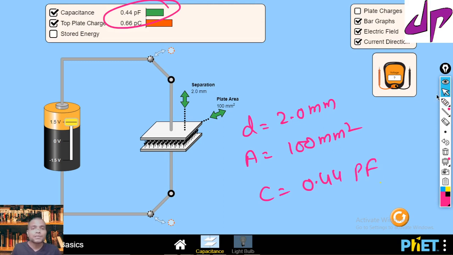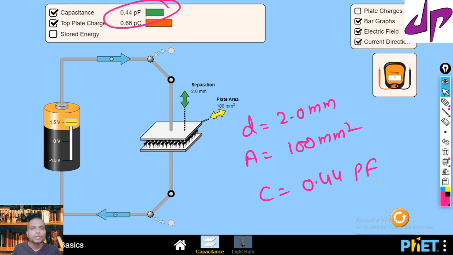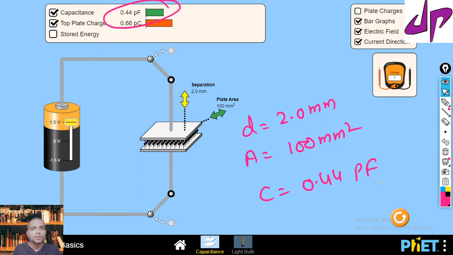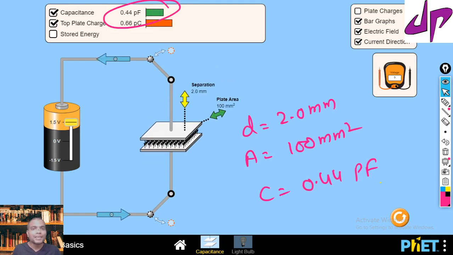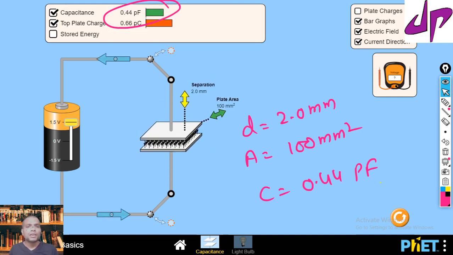So the capacitance of a capacitor either increases or decreases as you increase or decrease the area, or increase or decrease the distance, so the capacitance value changes. That's the main reason why capacitors have different sizes: to change the capacitance of a capacitor, the one and only thing is to change the area of the capacitor or increase or decrease the distance between the two plates for a parallel plate capacitor.